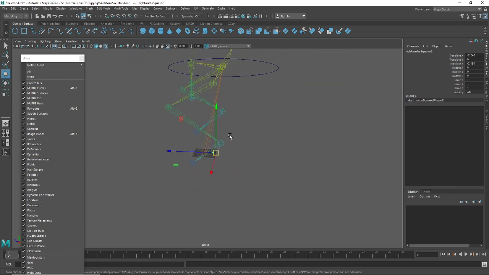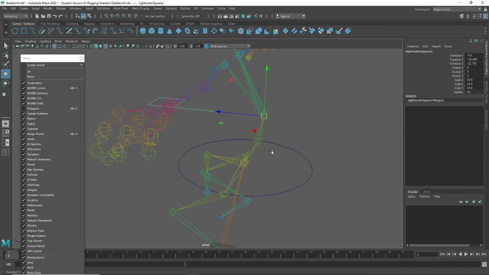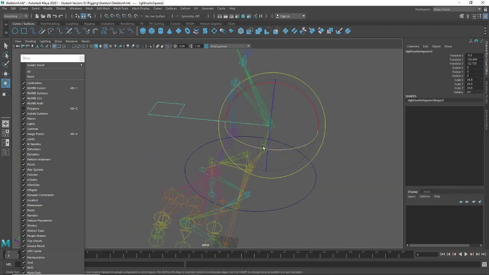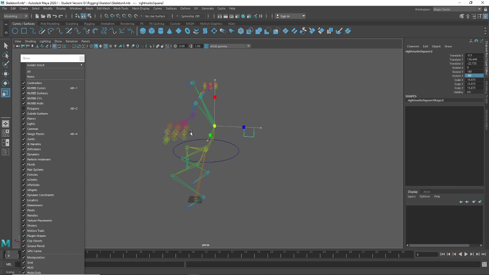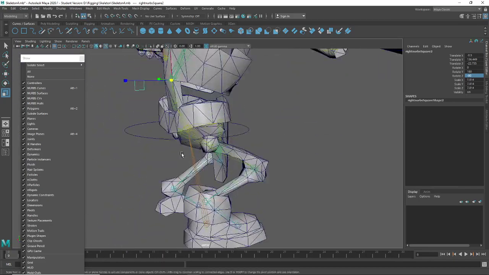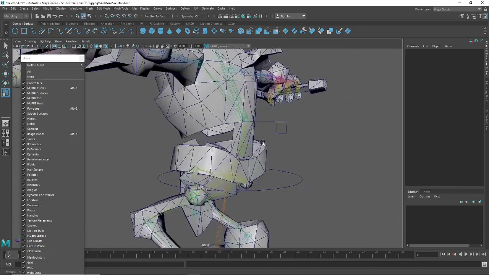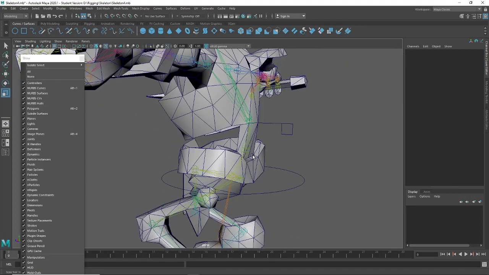And what we're going to do is R for scale. We're going to scale this up. And I saw a rigger do this one time. It's pretty cool. And I'm going to V-snap this to here. And let's rotate this around 180. And we're going to, let's flip this 90. And let's bring back our polygons here. And basically, what we want to do is make this a little handle for the spine controls. A little handle for the spine controls. And that looks pretty cool.